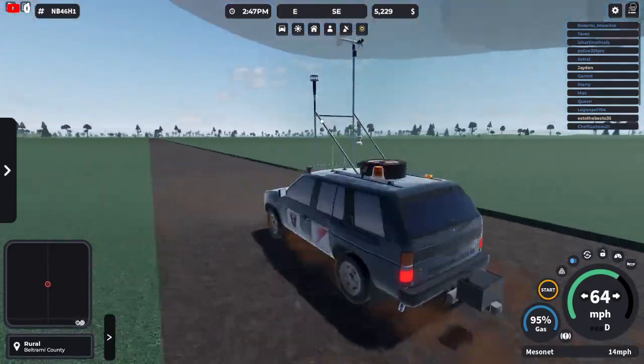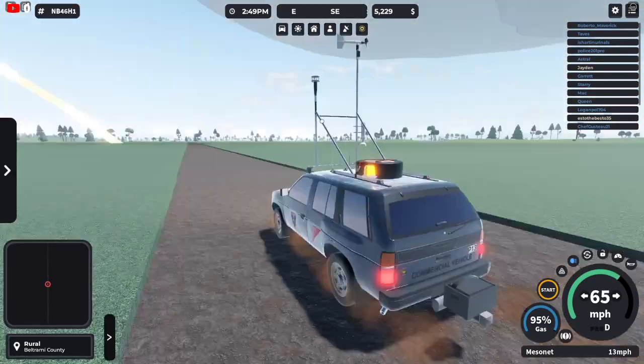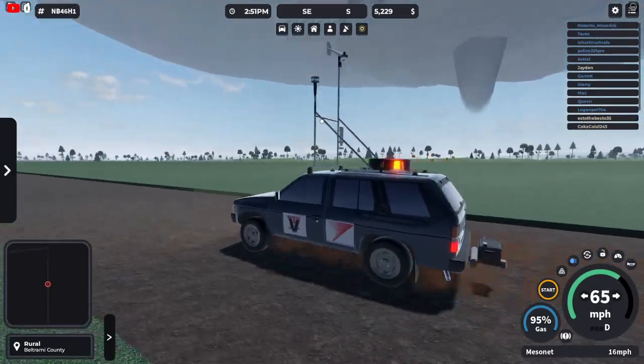Moving north. The safest place to be during a tornado is in a basement. Get under a workbench.